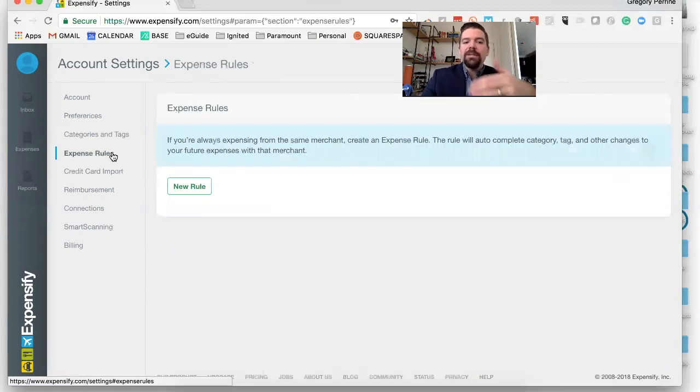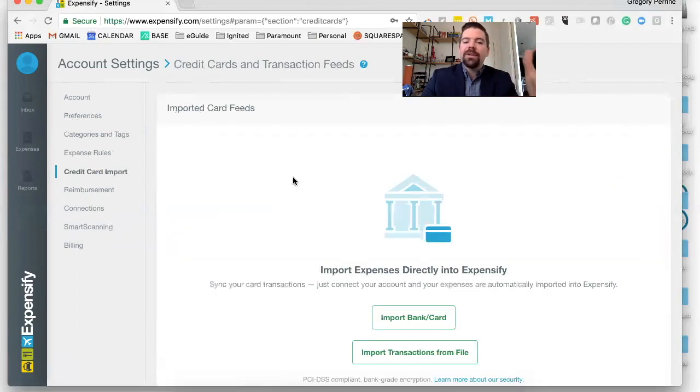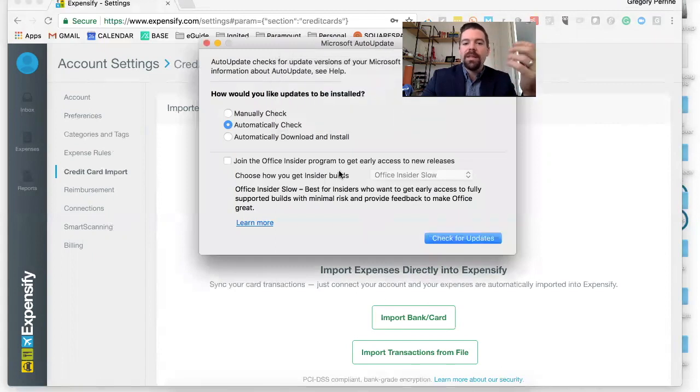Say you're managing a team and you want to do some expense rules, it can auto set those rules in here as well. This is where you can link your credit card information and also your bank account information. So say you have a business debit card and then your business credit card, link them both to your Expensify account, and it will automatically pull in those charges into your expenses. And then all you have to do is go through and make sure that you're properly labeling those, and then you're ready to go. Sorry, some auto updates happening there.